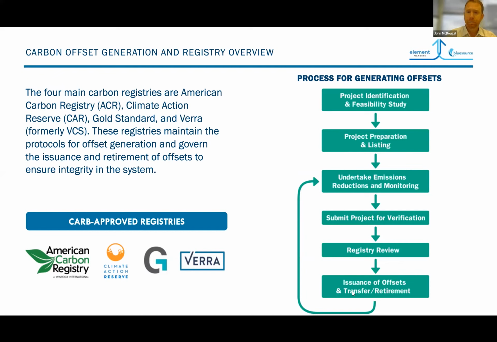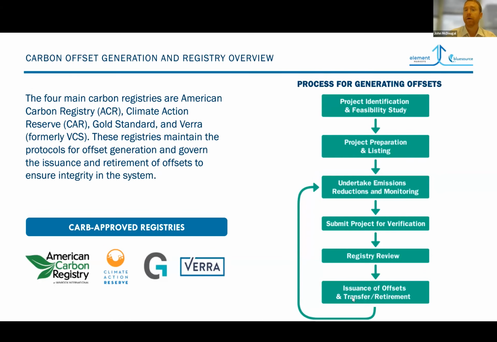Off to the right here, this is just a very quick summary of developing a project. You've identified a project activity, you have a protocol that exists that's been adopted. If one doesn't exist ahead of this, you would develop that protocol. You would prepare listing documents, essentially the documents required to list your project on a registry. You would undertake your emission reduction activities or your practices that are defined in the protocol. You would develop a reporting period, and then, just like a financial audit, you're hiring an auditor, or verifier as they call it, to audit those emission reductions that have typically already occurred.